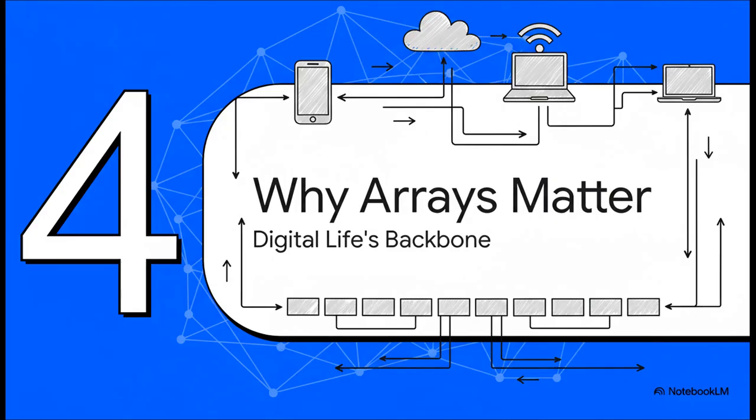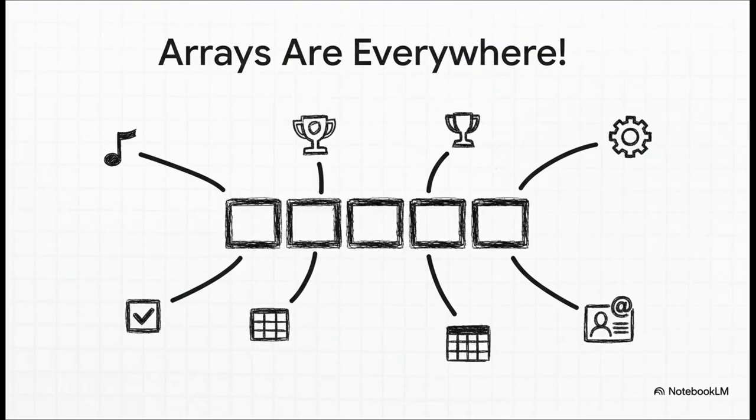So why did we just walk through all of that? Why did we go down this little digital street? Because this simple concept, the array, is quietly running your entire digital life. Seriously, this isn't some obscure theory. It is absolutely everywhere. That music playlist you listen to every day? It's an array of songs. Your to-do list? That's an array of tasks. A leaderboard in a video game is an array of scores. And the contacts in your phone are an array of, well, contacts. Once you see it, you start to see it everywhere.